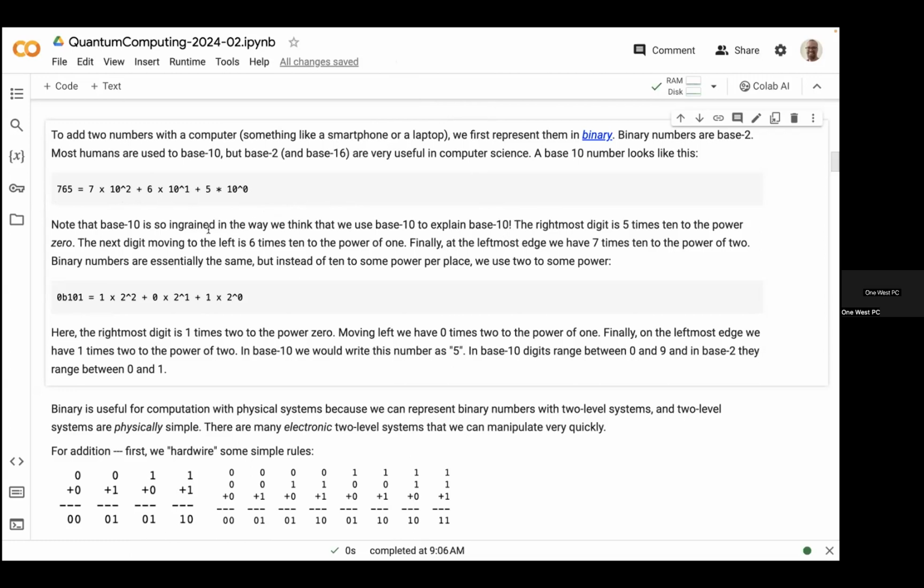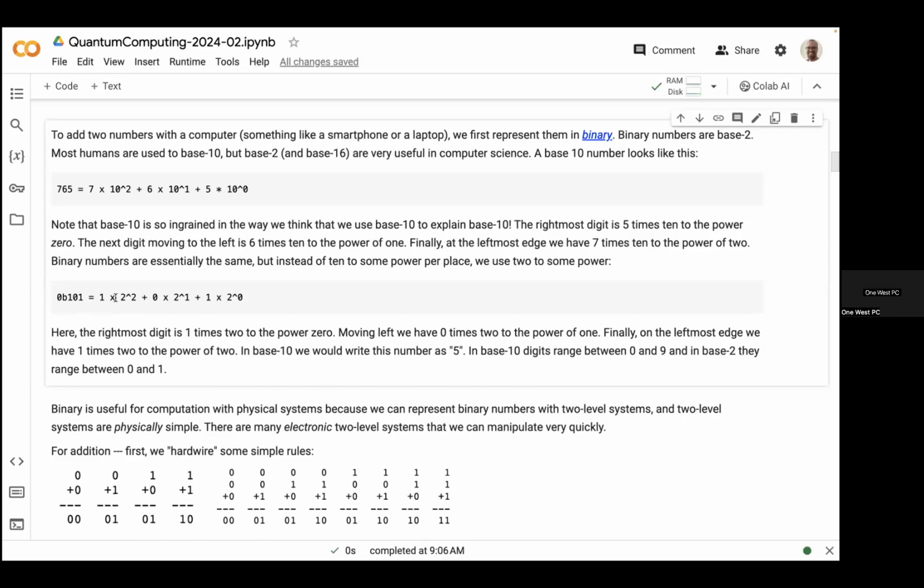Okay, so binary is a lot like this, right? Except that instead of keeping track of powers of 10, we're keeping track of powers of 2. So I have a binary number on the left here, prepended with this 0b. The 0b lets you know, okay, now I'm using binary notation, right? For hexadecimal notation, you use 0x.